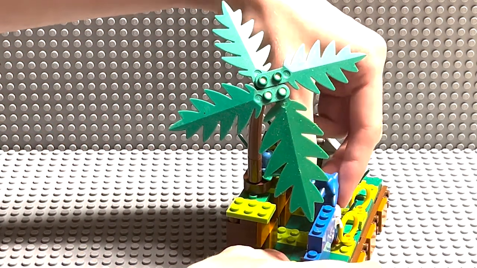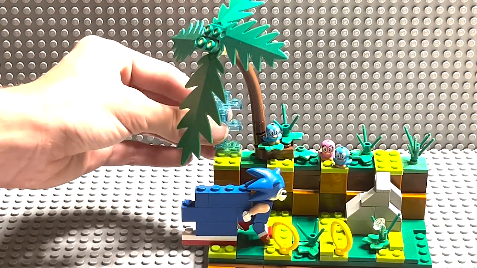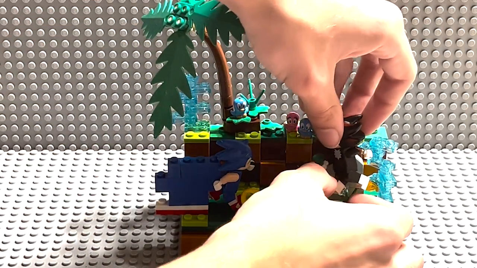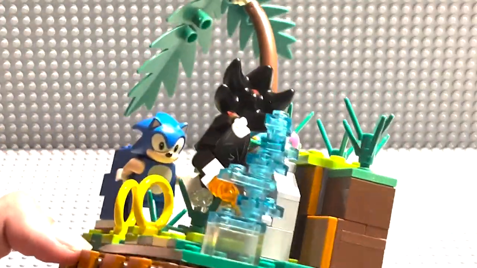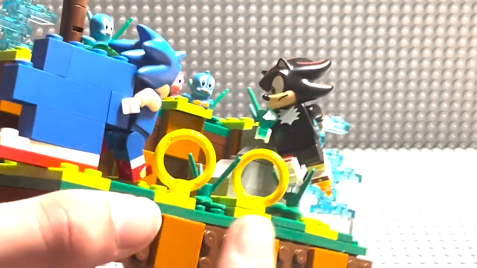Right next to the palm tree, I used these transparent blue parts and staggered them in this pattern. I then did the same at the other side of the mock, and put Shadow flying out of that blue energy, holding a Chaos Emerald. Chaos Control! Yes, Shadow, that's exactly what it is.